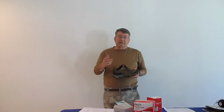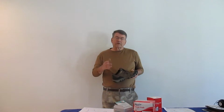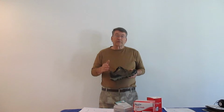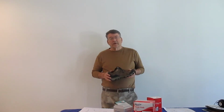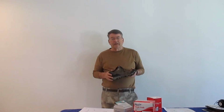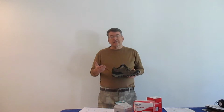As a matter of fact, my second pair of Vasquez Sundowners I wore on the El Camino, and there's an old rule of thumb that with leather boots it takes 500 miles to break them in. I thought I had them broken in, but in hindsight I think I'd only gone 250 miles, because the first 250 miles of the El Camino did generate blisters, and the second half the leather was like velvet, and just no problems at all.